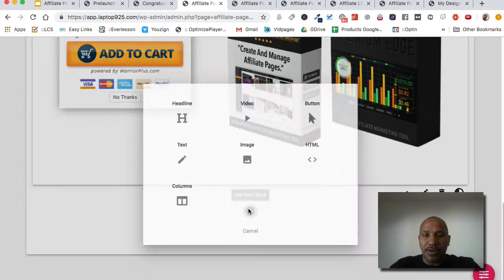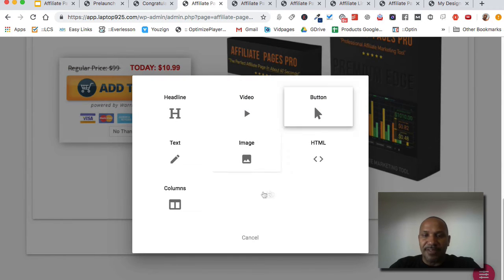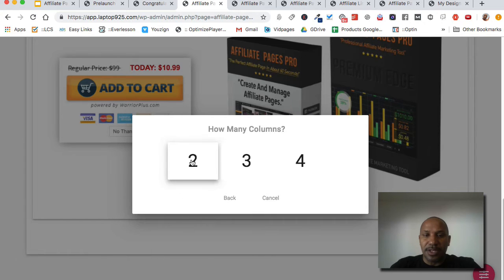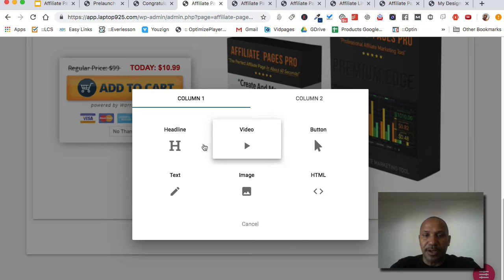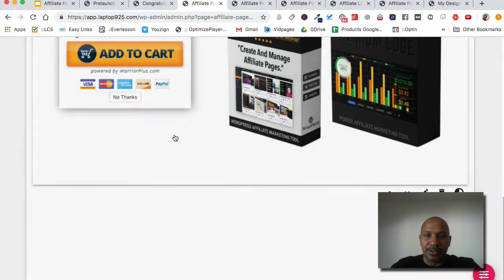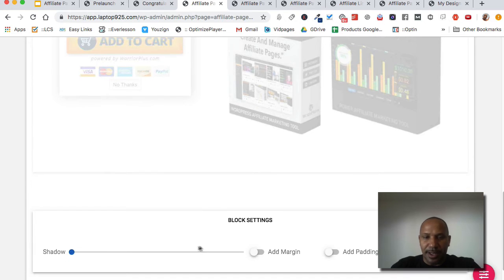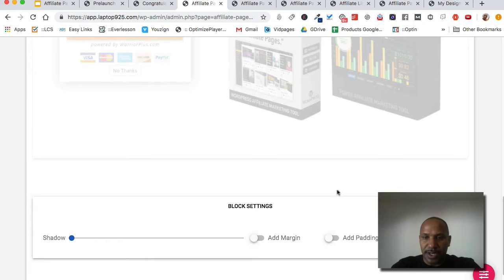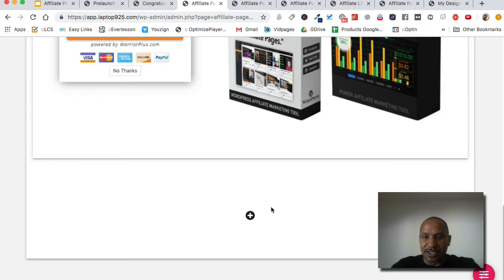And here's another part where I said about the formatting where it sticks. If I go here and go to add new block, you can see you have these different options, which is very cool. He gives you enough there to work with. But when you go here to columns, let's say I put 2 here, I have to pick one of these. Let's say I wanted a headline and text, so I go headline, and then I want to also add text. But then that's it. It's like it's done. It won't let me. It basically took one and put it on the other. I can't even see what happened to that actual text. And this is what I mean by it's a little buggy.